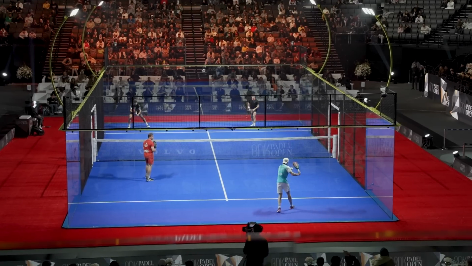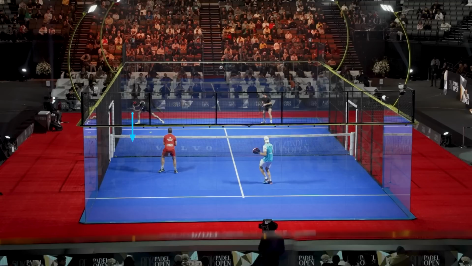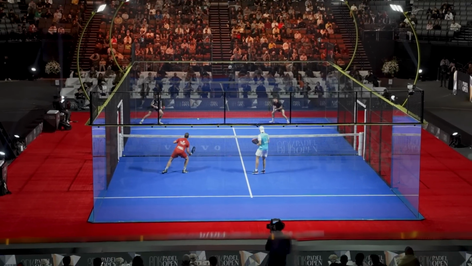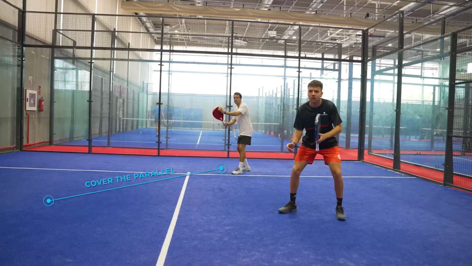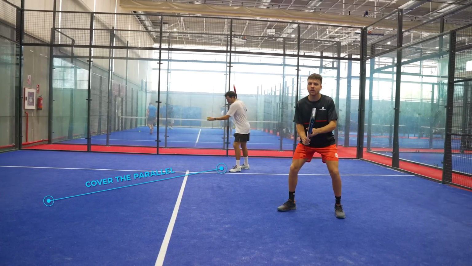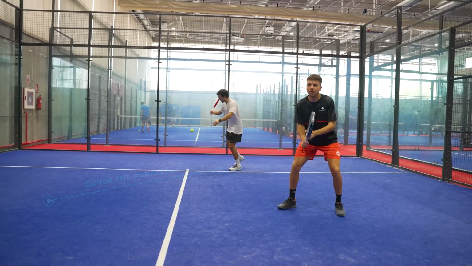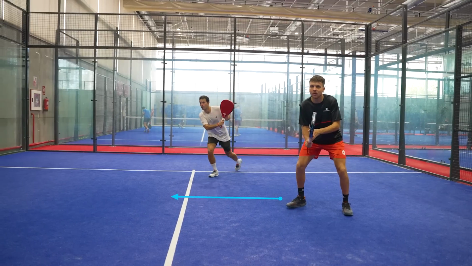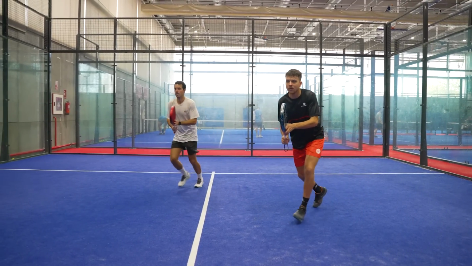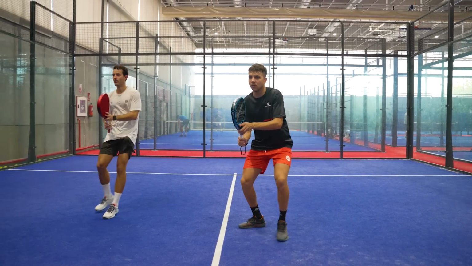When serving on the natural side of the court, we will focus on covering our parallel and helping in the middle. But when our partner has to run more meters, he will try to get as soon as possible to the parallel, which is the uncovered area. So we will have to cover the middle and practically forget about our side, although this will vary depending on where our partner serves to.